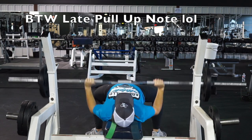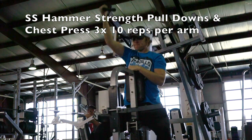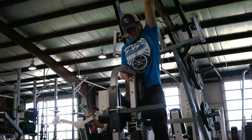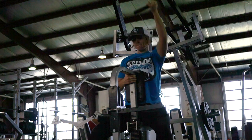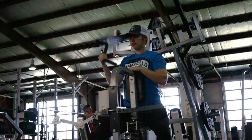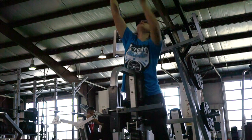I also decreased the amount of resistance on the pull-up, so I had to use more of my own weight. This next movement we supersetted with a chest press. This is a hammer strength lat pull-down — I alternated between sides and did three sets of 10 for each side of the body, and three sets of 10 for the chest press as well.